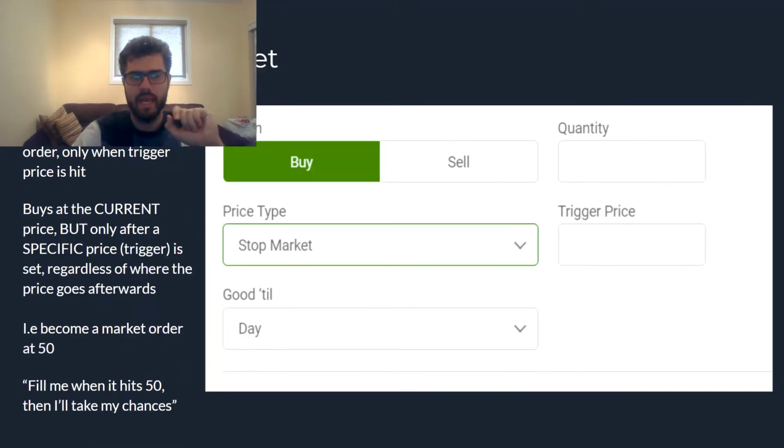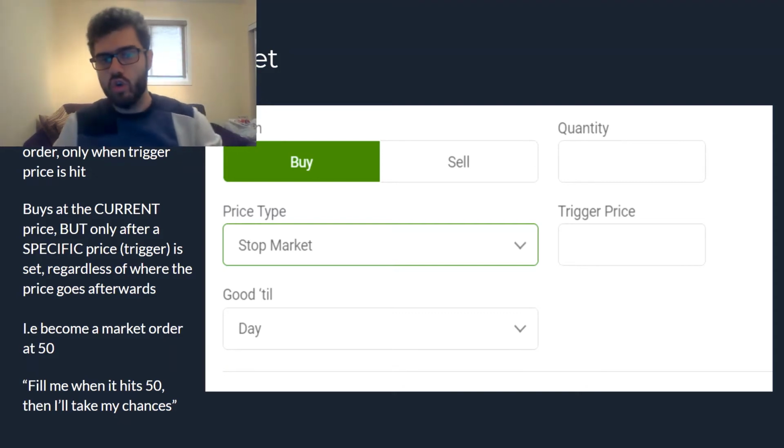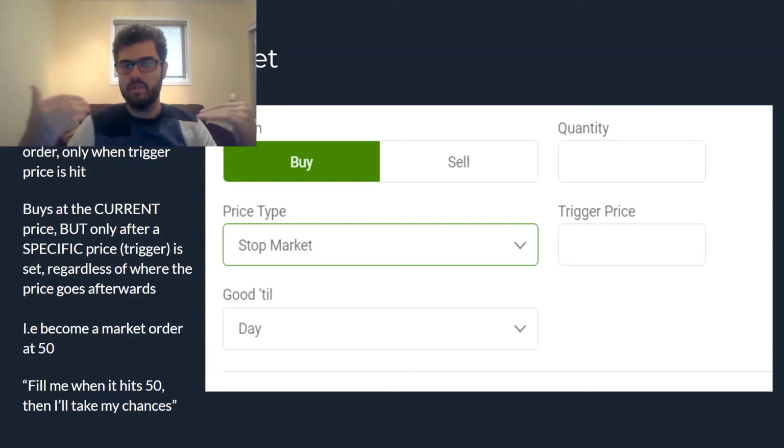It is the stop market, okay? So the stop market is a lot like the limit price. However, you are taking your chances. The easiest way I can explain this is that you guys already know what a market order is. I just told you before. Basically, you are setting a price called the trigger price, at which the order becomes a market order. So this is like setting a limit. When do you want to stop? When do you want it to trigger and actually start filling you on the buy or the sell?